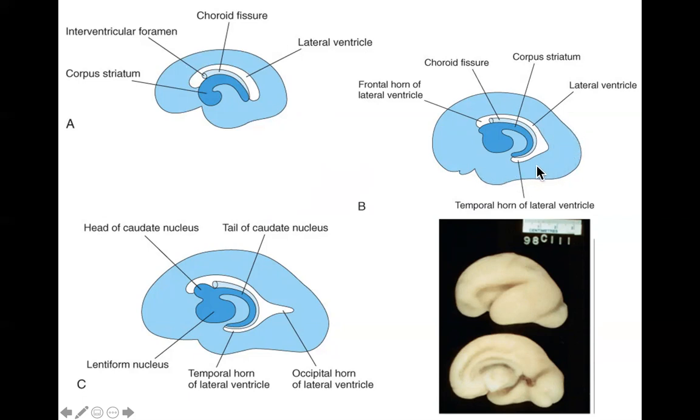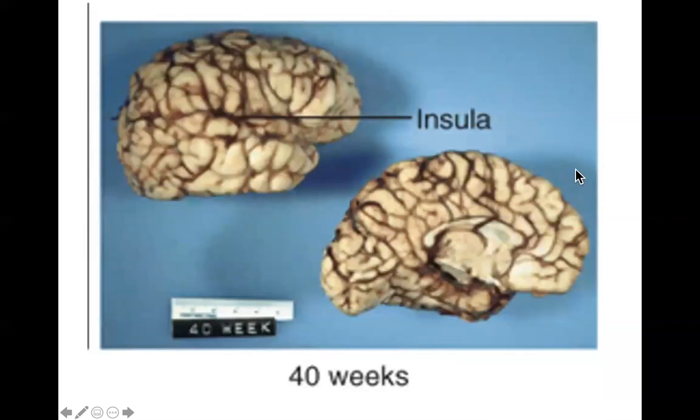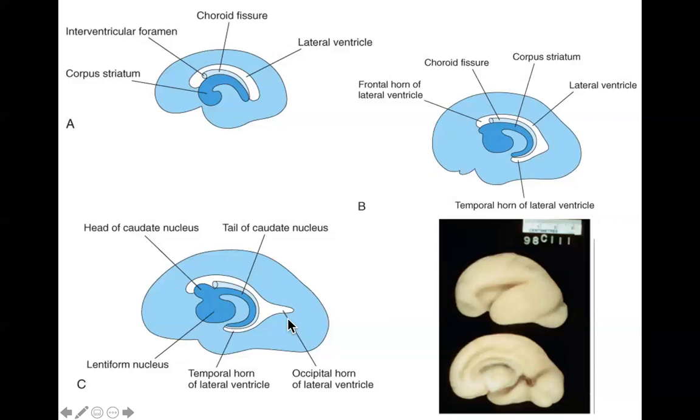And as it wraps around towards the front, which forms this temporal lobe down here, the ventricle follows. And that forms the temporal horn of the lateral ventricle. Then it still has not enough space. So this occipital region starts to push backwards because there's a little bit of space back here. So this occipital region of the brain starts to push backwards into this little space in the brain, which causes this occipital horn of the lateral ventricle to form.